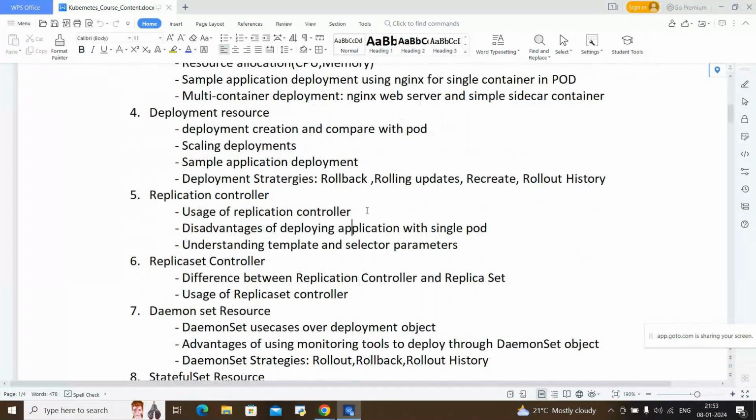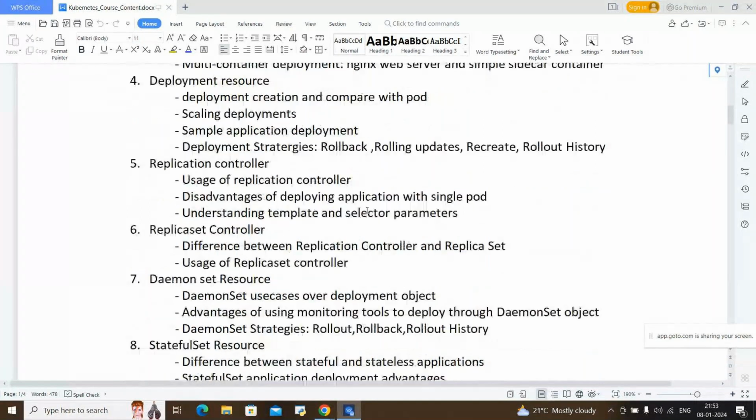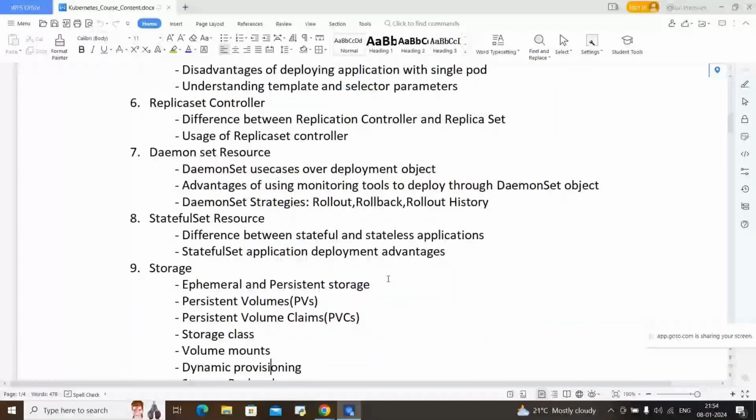And then, once you have resources in Kubernetes, to handle all the resources you need an important component, that is basically the controller. In controllers, again, we have different controllers for different purposes. Currently here I mentioned the replication controller and replica set controller, but I will show what controllers are available and how they help us manage the different resources. And then we have the daemon set resource. It is similar to deployment, but it has a different purpose, so we will discuss that. Each, again, we will discuss as theory concept as well as practical demo sessions.